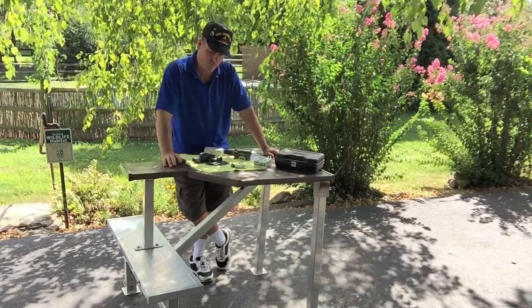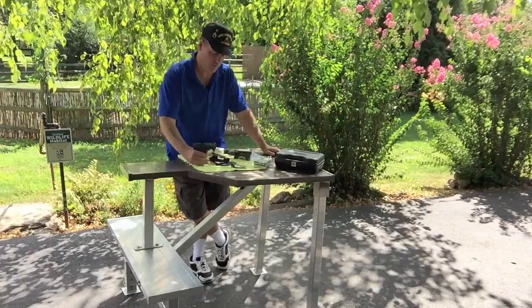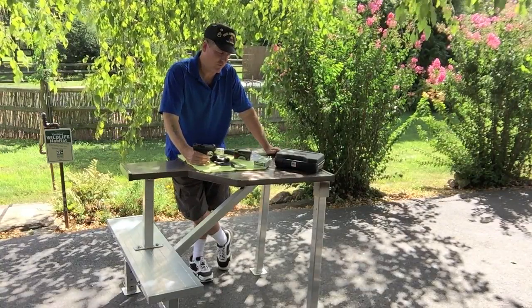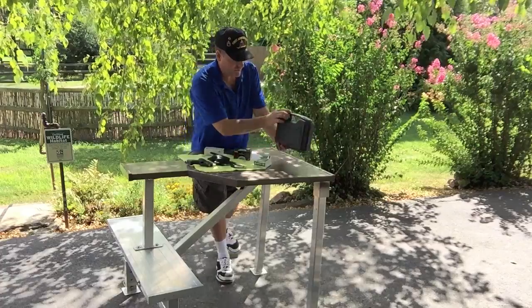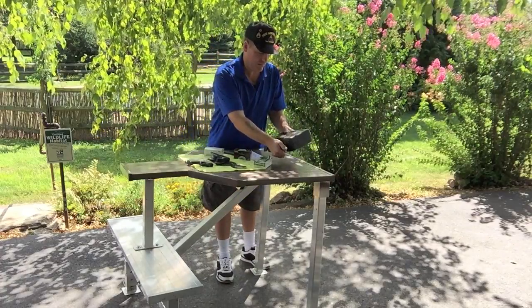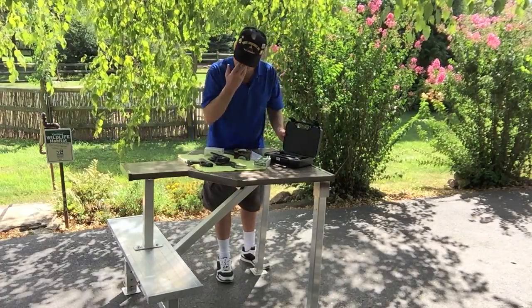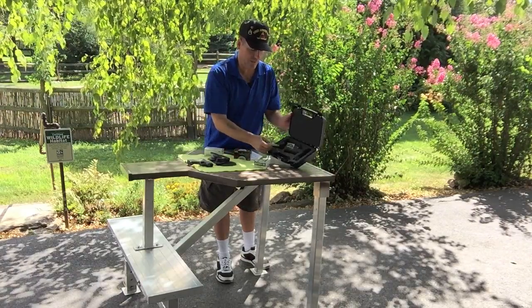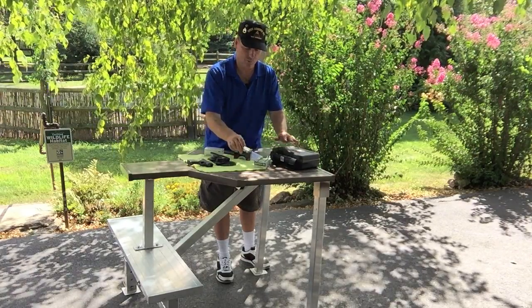I have two of them. This is the Onyx version, which is all black. They come in a platinum and then in a two-tone color also. When you buy it, you get this nice case, made in USA. That's great. And it comes with the extra magazine and a lock and some stickers and decals, but it's a pretty nice case for a pistol.